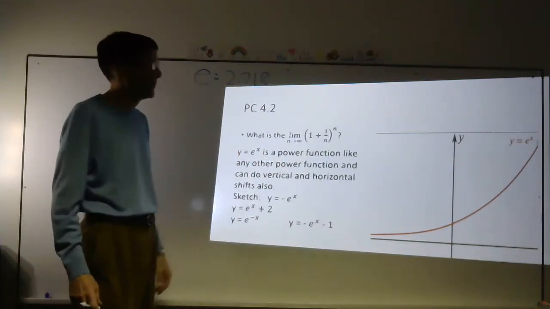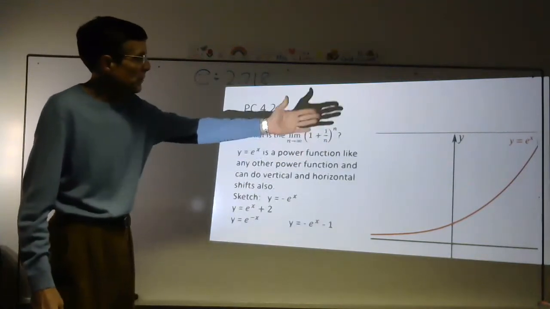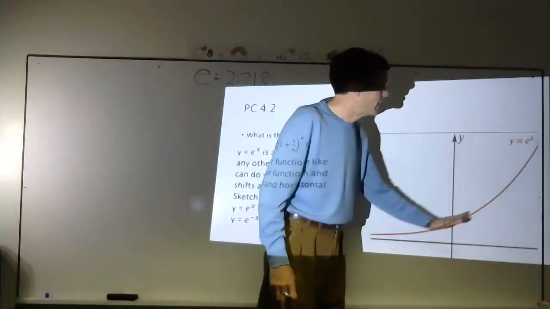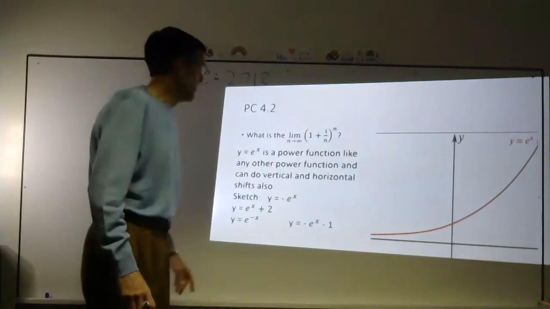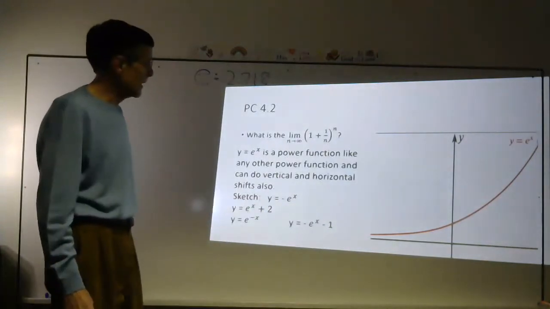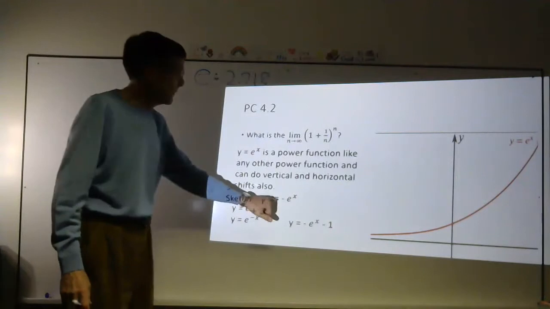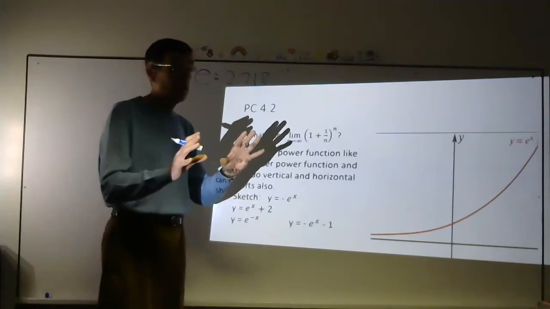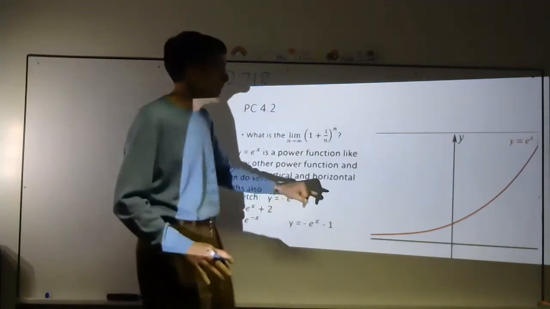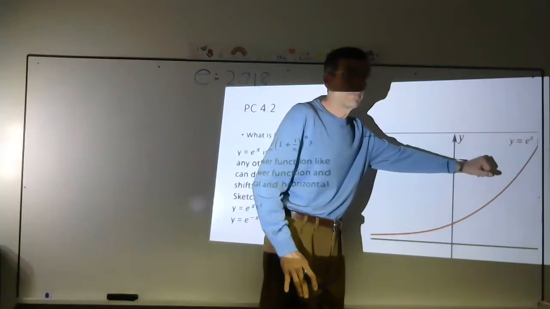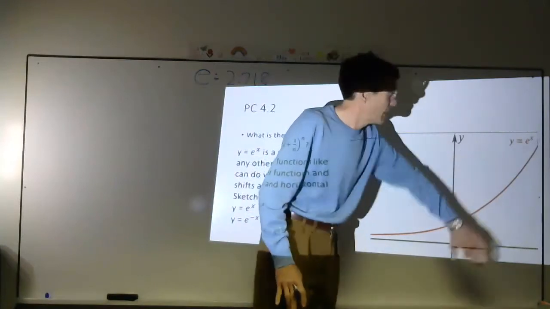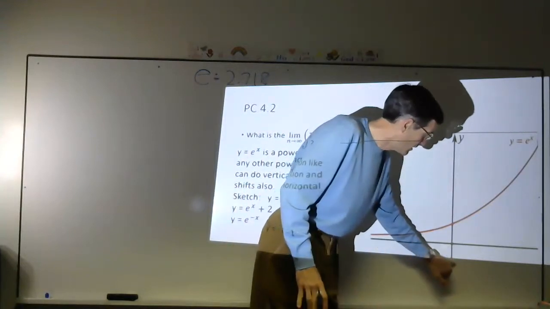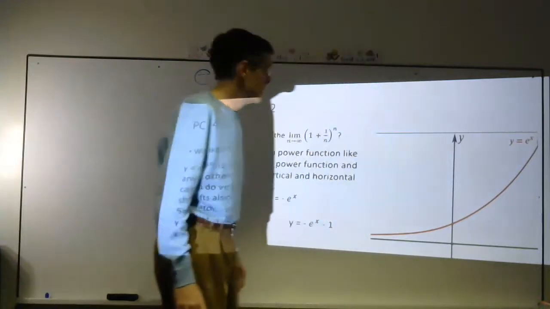It can do vertical and horizontal shifts. So there's a graph of y equals e to the x. Remember, asymptotic to the x-axis, hits here at 1, and then explodes upward, okay? You should be able to describe what's happening. If you put a negative sign in front of the entire function, not just on the x, all of these red values are positive, and the negative sign will flip them all, make them negative. It'll be down here, asymptotic to the x-axis, hit at -1, and then explode downward.